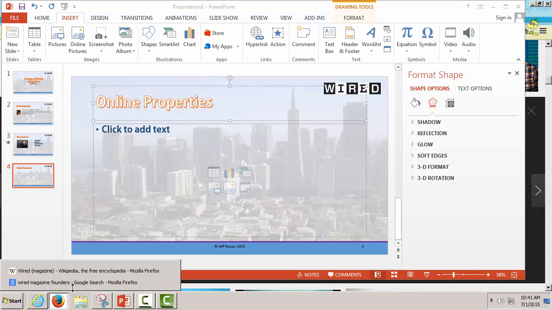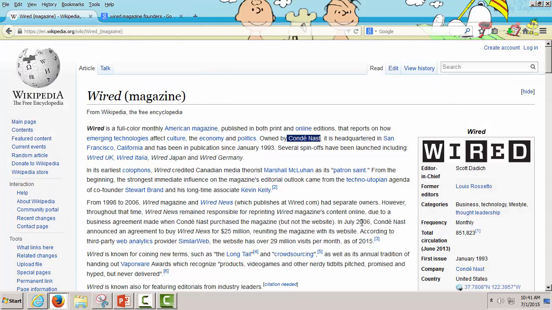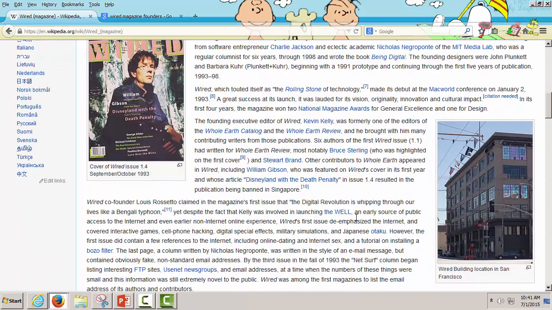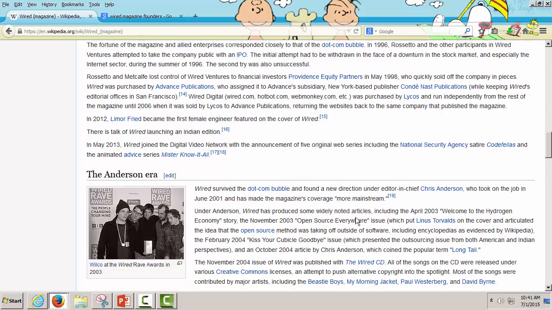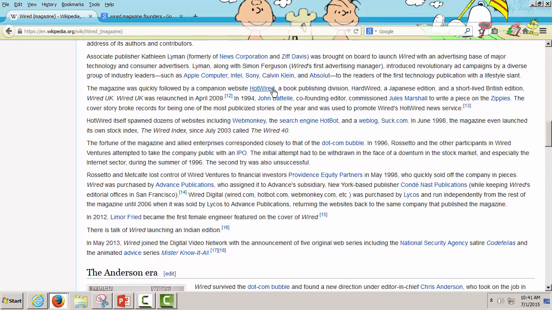Maybe we can find it on Wikipedia when they launched them. Let's see. Hotwired, there it is. Hotwired was developed in 1994, I guess.